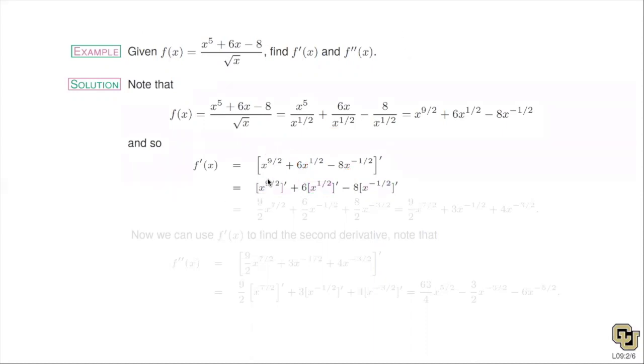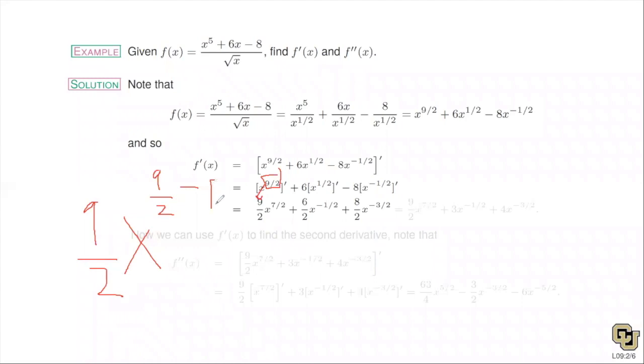So for the first one, remember the formula is the derivative of x to the n is n times x raised to the n minus 1. So we bring the exponent down. So here, the 9/2, I brought it down in front. And then from the 9/2 in the exponent, we're going to subtract 1. And 1, you remember, is 2 over 2. So 9 over 2 minus 2 over 2, that's where this 7 over 2 is coming from.